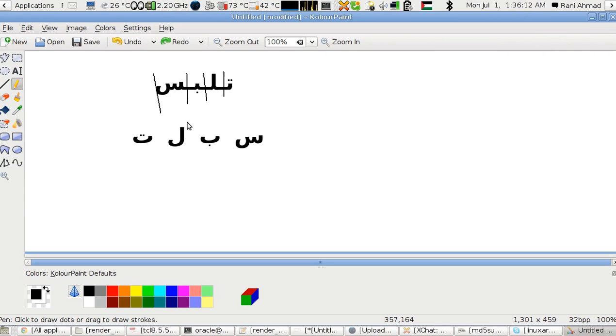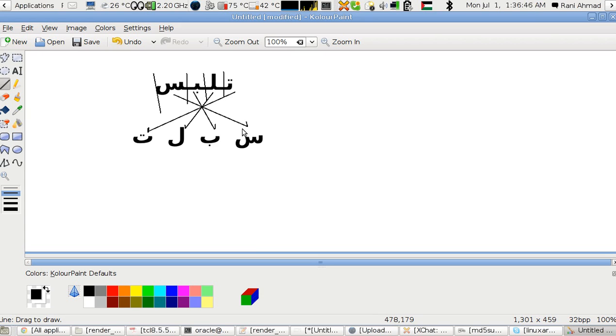So let me do it a better way. What happens is I have this one goes here, and I have this one goes over here, and I have this one goes here, and this one goes here.